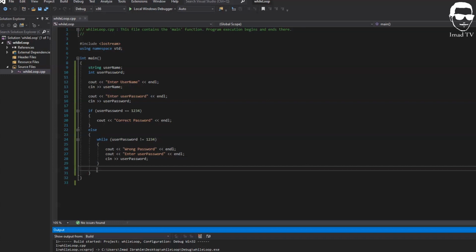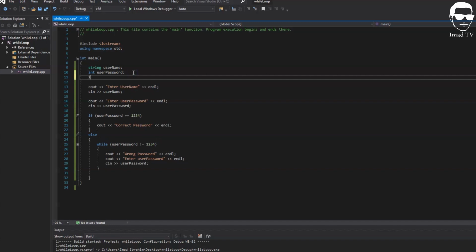So that's the while loop if you want to loop as many times as the user password is wrong. Now if you want to loop only 3 times, what I mean by that is if you want to allow the user to re-enter the user password only 3 times, you need to declare a variable called anything you want to call it. So I'm going to say int counter, and set that to 0.